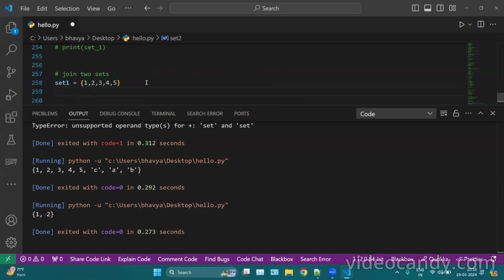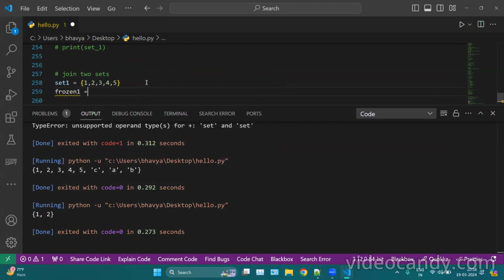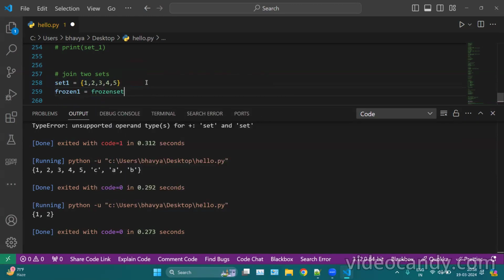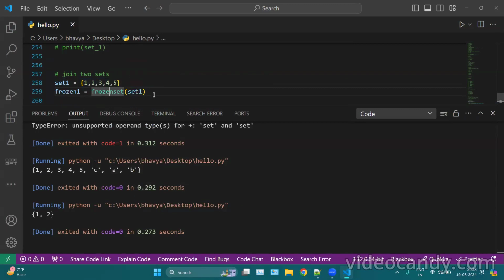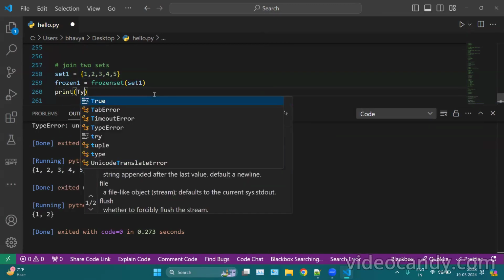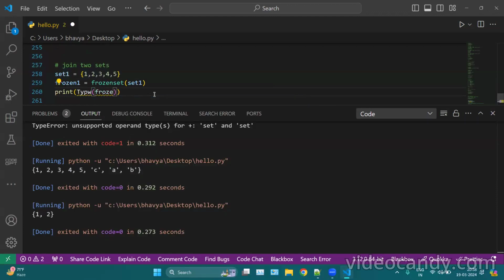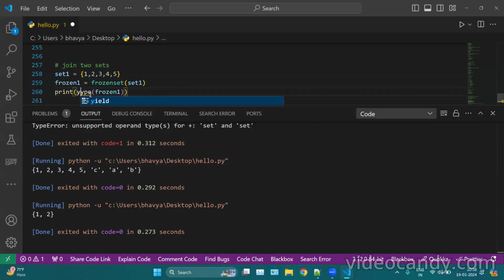Here we can use, let's say, frozen 1 equal, and we can use the keyword frozenset, and then here we can use set 1. If you check the type of frozen 1, yeah, this is a frozen set.